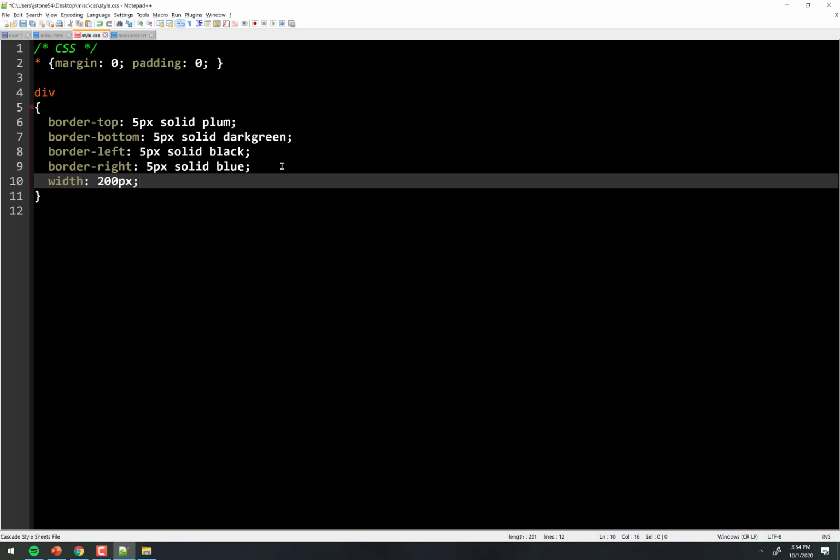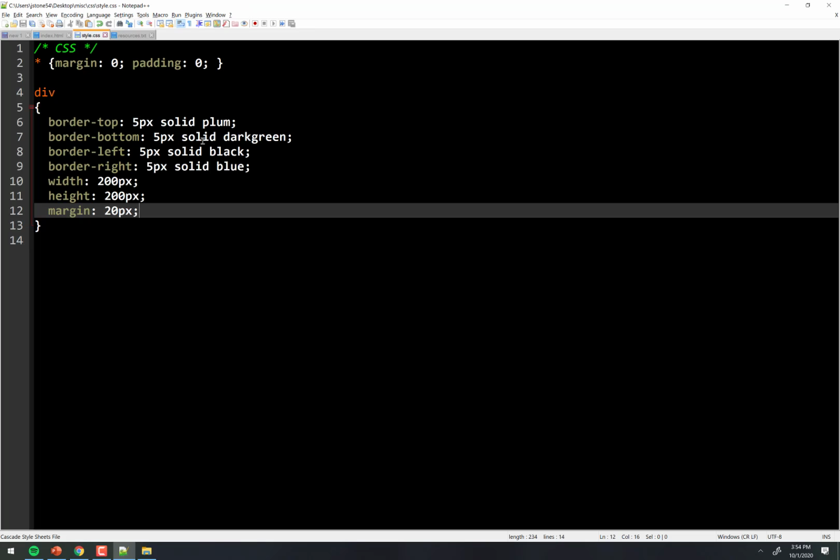of 200, and we'll make the height the same. And now we have this nice 200 by 200 box. But I want you to look at the borders where they come together. Okay, look at those. You see how they're beveled together in the corners? See that? So let's make those a little bit wider.